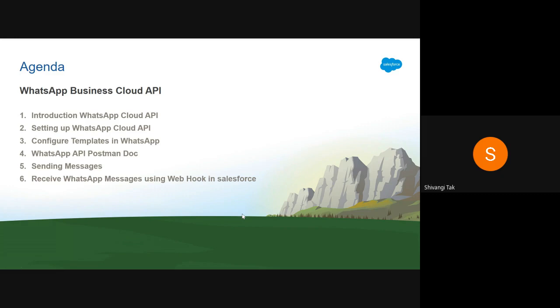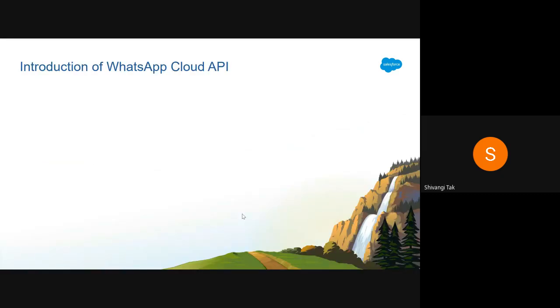So let's start with the introduction, what is Cloud API. It lets you send and receive messages using a cloud-hosted version of the WhatsApp Business Platform. The WhatsApp Business API allows medium or large businesses to communicate with their customers and scale using the APIs, and Meta provides an API doc in Postman.